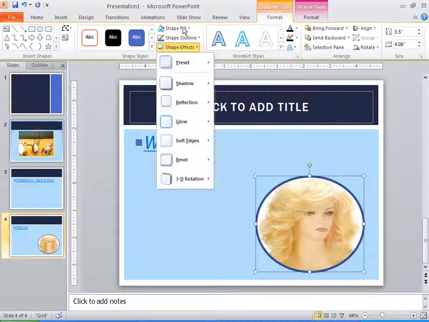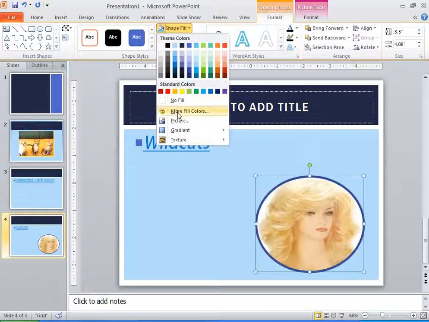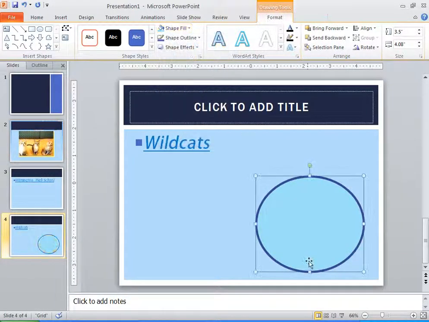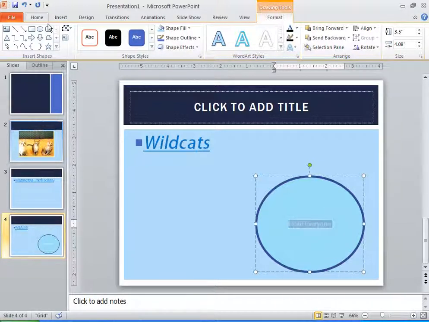The other thing you can do with a shape, which is kind of cool, and I think I'm just going to put a color into it, is if you just select it and start typing, you can actually put text in there. And then once text is in there, you can format it like a normal text box. So in other words, I can do that.